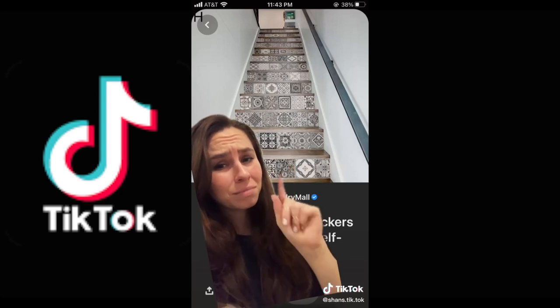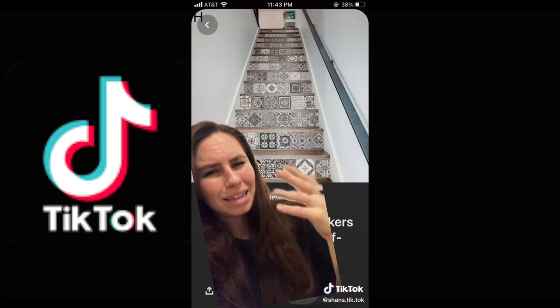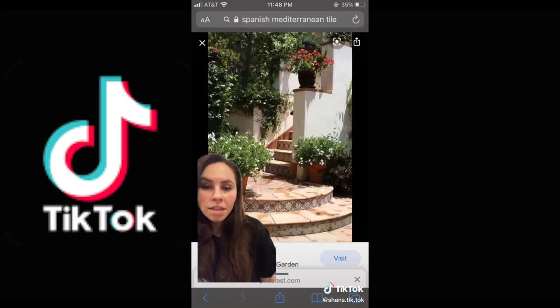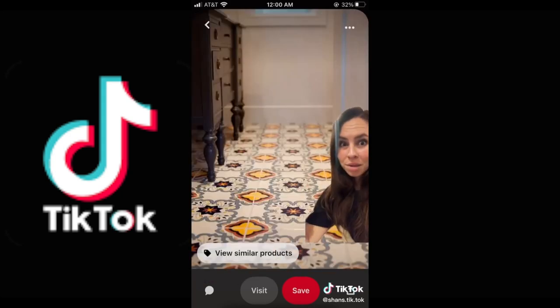Stairs are an offender often. Like I see what you were going for. I respect it, but it's off. Versus something like this where they did patterns staying the same on each step. Sure, I'm sure this comes down to price. I've never renovated anything in my life. I'm sure this tile is more expensive, but it's a spreading out of the patterns. It's using it ever so gracefully. But it's not being excited about patterns.